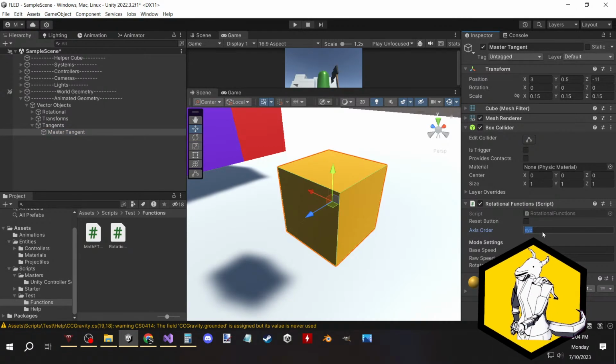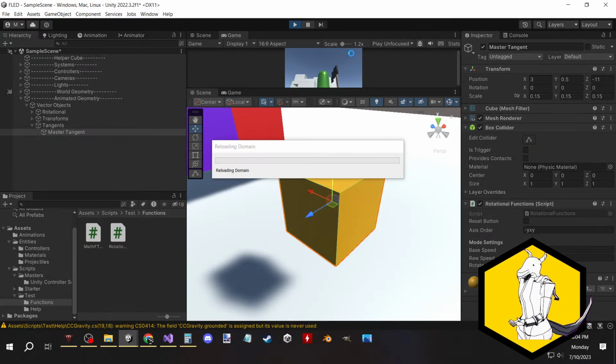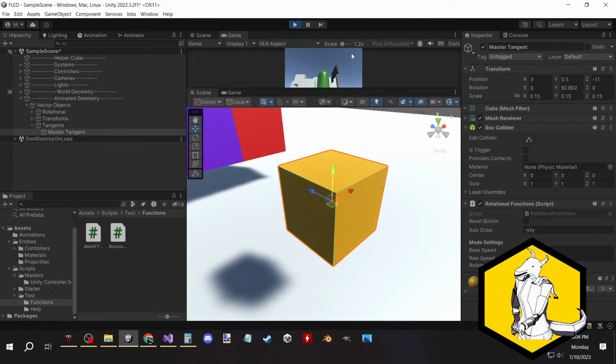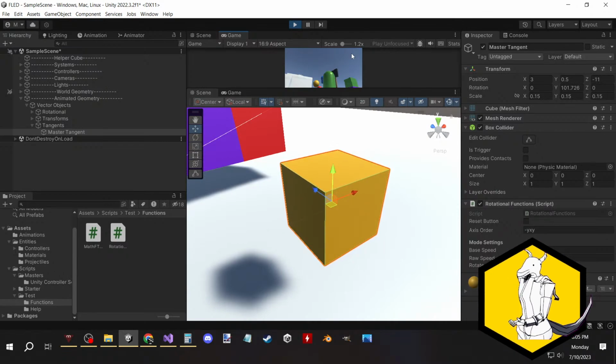Negative Y, X, Y. Display. No, it isn't it. Okay, that works. I got that right. So right is turning right. But now it's turning left. And then X should make it roll forward. Back!